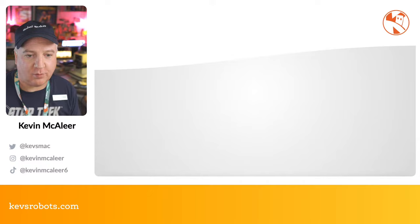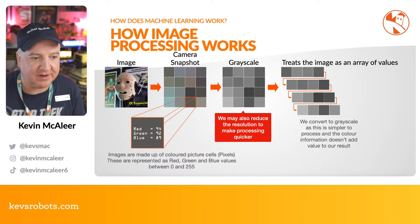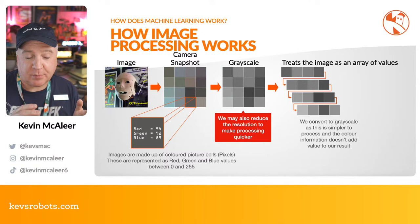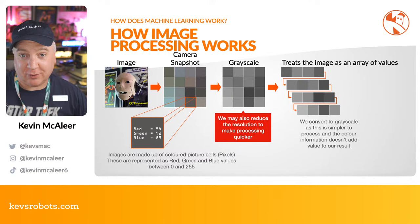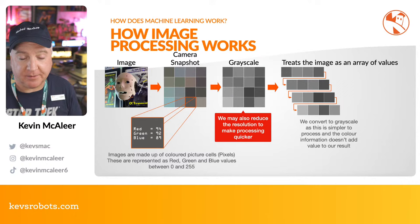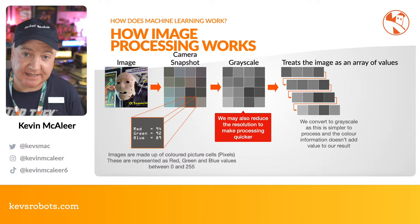So how this works behind the scenes, I'll just give you this for a bit of background. We'll typically take an image with our web camera, our robot's camera. That image is made up of lots of red, green and blue pixels, depending on what the resolution of the image is. It might be 1080p, 1920 by 1080 pixels, so a lot of pixels in all that colour. Often for object detection, we don't need the colour at all, and that actually reduces the amount of processing we need to do. So we typically convert it to grayscale. We get rid of all the saturation from all the pixels, so they are just black and white, with grayscale values between 0 and 255.